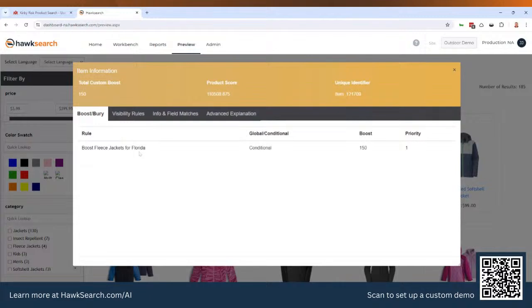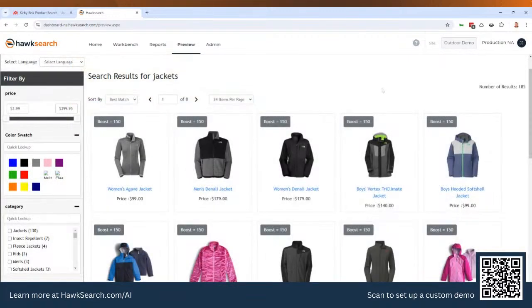So again, understanding the differences in users, going for that personalization of knowing that in Florida, they're going to be looking for lighter jackets because it's just not going to get as cold down there. So we want to understand that this visitor in New York is going to do a search for jacket. Their expectations are going to be different, and so we want to promote those heavier jackets compared to our visitors in Florida who are going to be doing that same search, but looking for different sets of results.